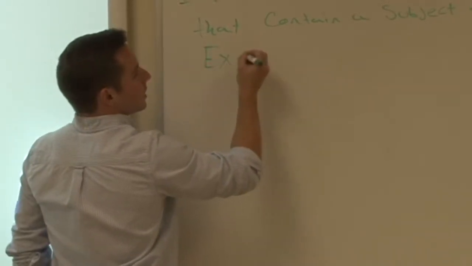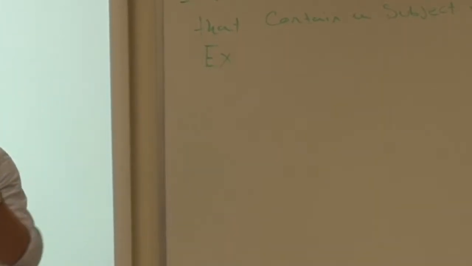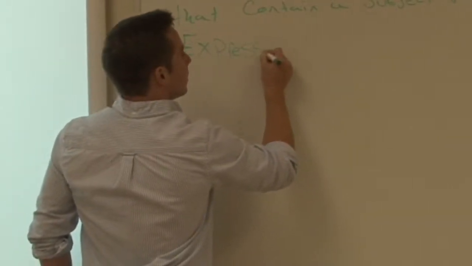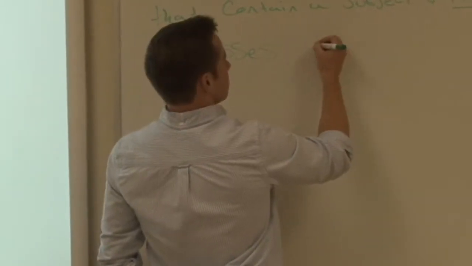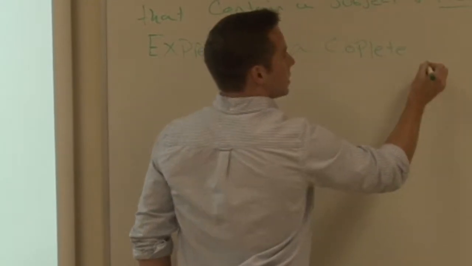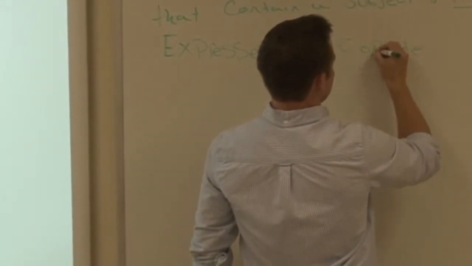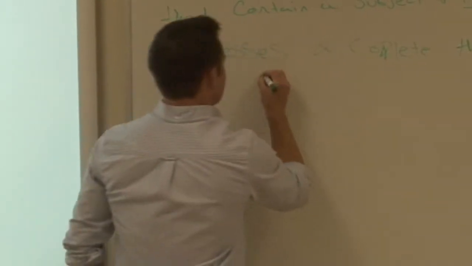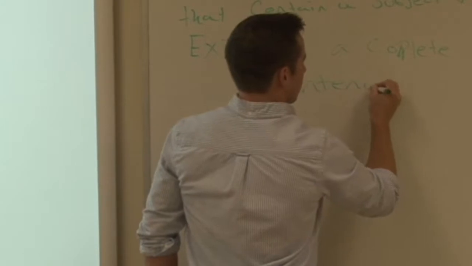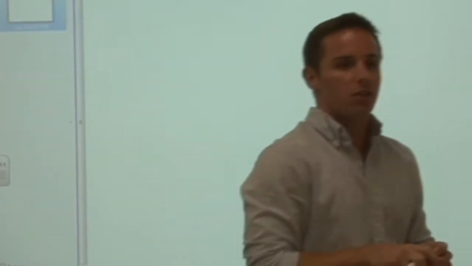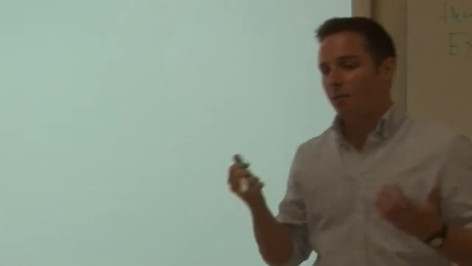So an independent clause, if it contains a subject and a predicate and expresses a complete thought, what would that be? Yes, a complete sentence. So, whenever you see an independent clause, you are looking at a complete sentence. An independent clause is a complete sentence because it expresses a complete thought and contains a subject and a predicate.